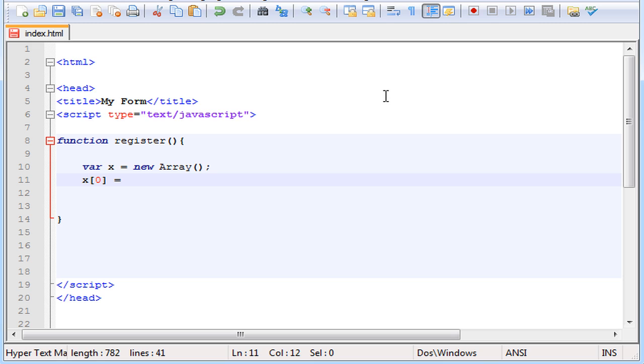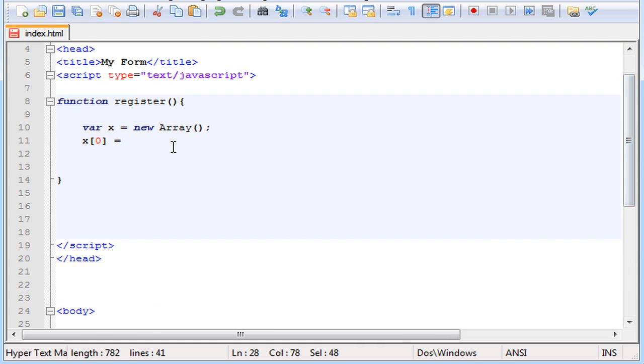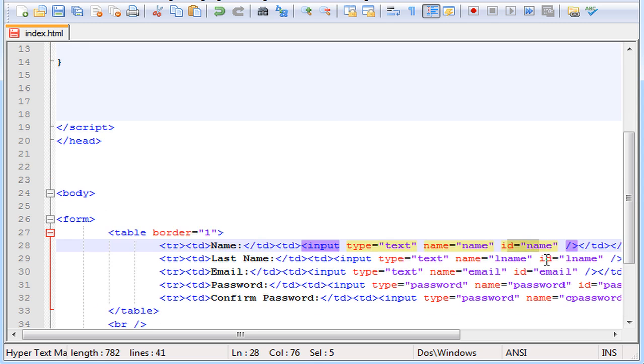Now I'm going to show you a very cool method that you can use, or function in JavaScript, which is the get element by ID. Basically what it does is grab any element that has an ID in your XHTML code. So it will grab one by one the ID name, and then you can control each one of those inputs.